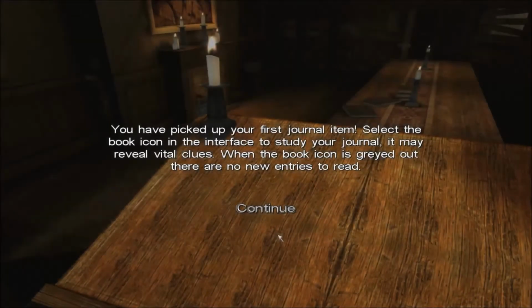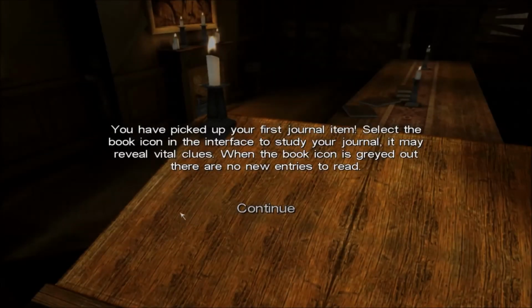Okay. You've picked up your first journal item. Select the book icon in the interface to study your journal. It may reveal vital clues. When the book icon is greyed out, there are no new entries to read.